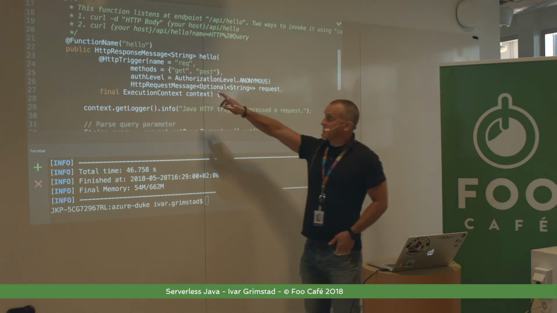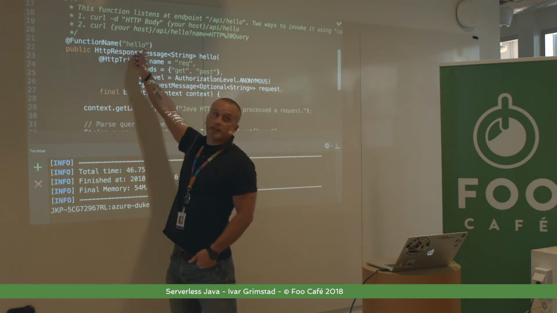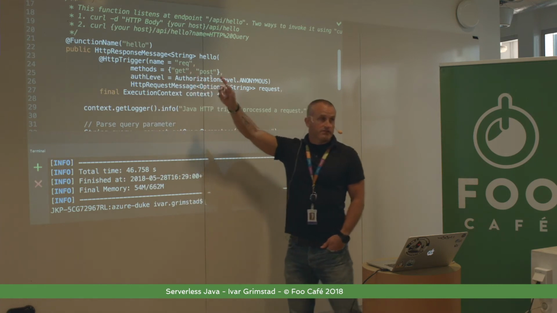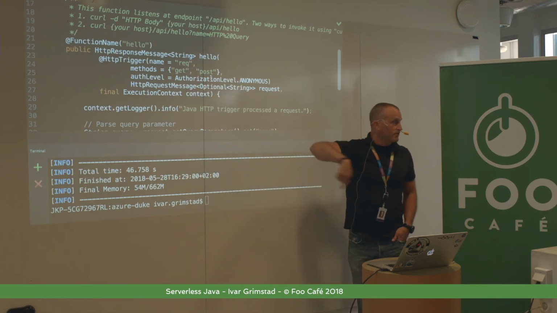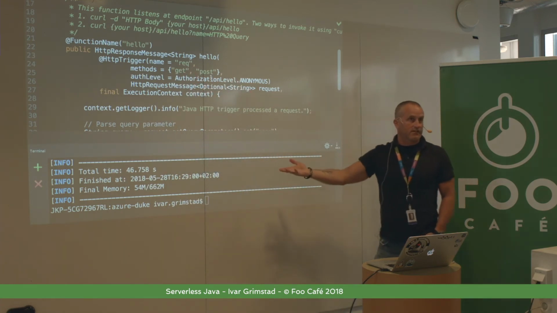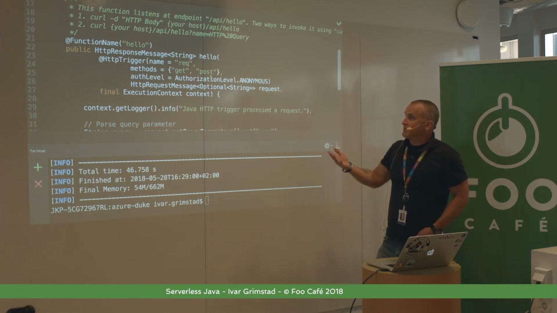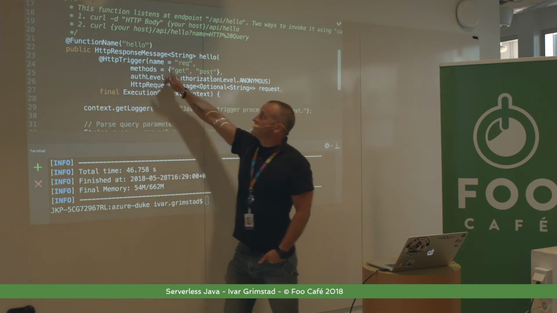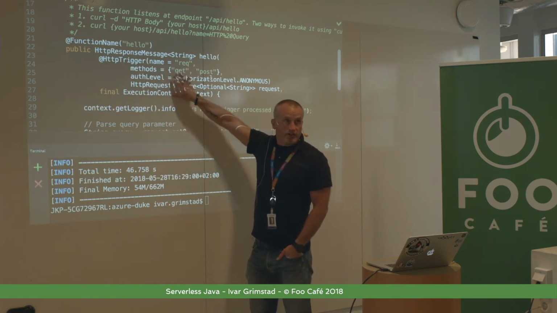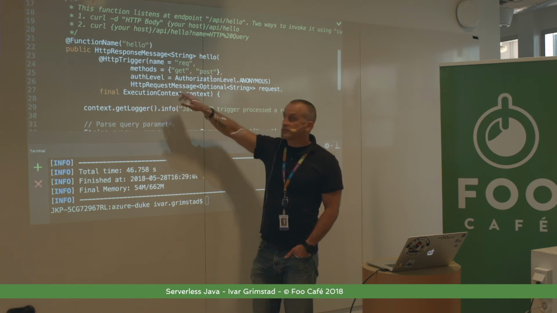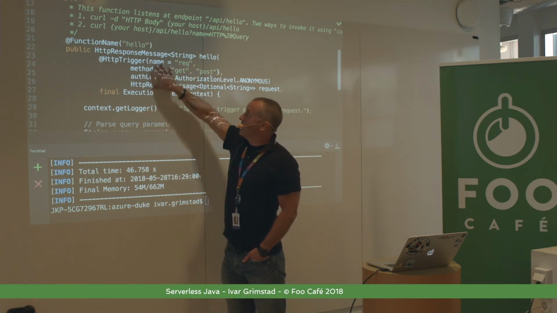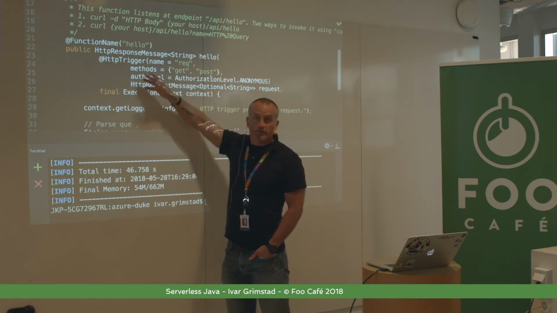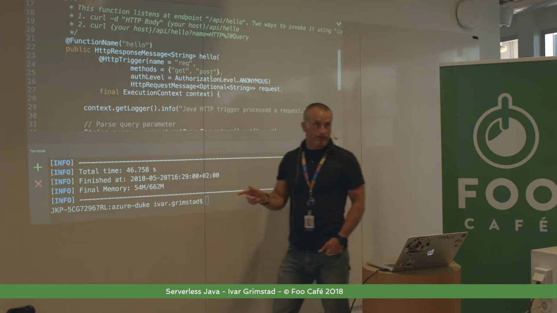And in this case, they are using annotations to say which one it is. So it will be an annotation processor that goes through it and generates the stuff that's needed. If you're using Node or something else, it would use something else. In this case, you write in the function how you want it triggered. You can override it afterwards, but this is the default. So this is an HTTP triggered function.